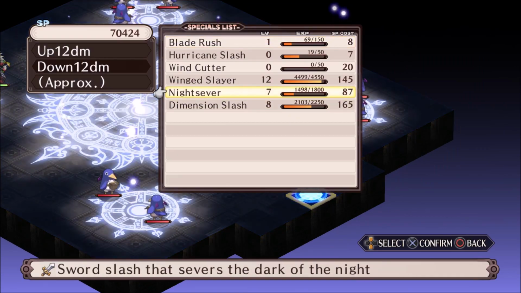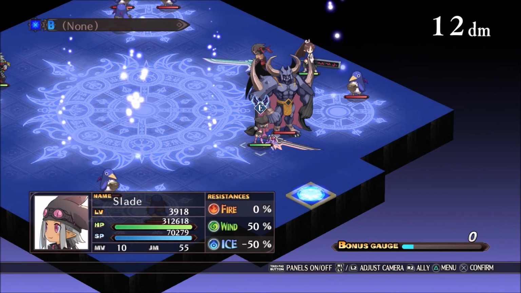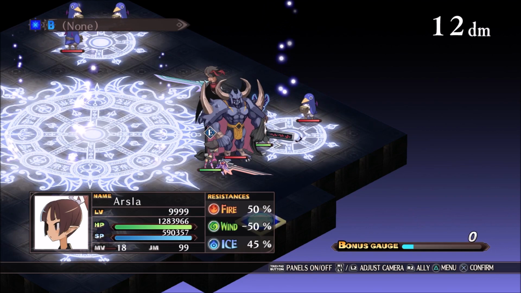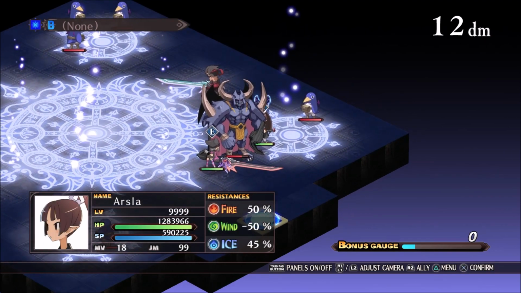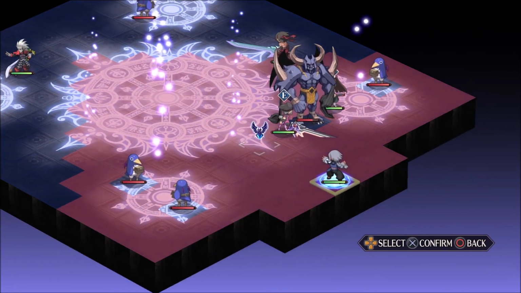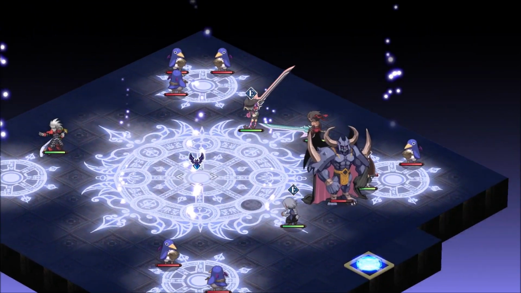Okay, we're gonna go ahead and we're going to use Winged Slayer. Yeah, and we're not gonna do a whole lot ourselves onto Vine. However, the Night Sever will do some work. So we just did 2.3 million to him. He's not feeling too good at this point. Antros is like, you know what? Slade, we appreciate you. We love you.